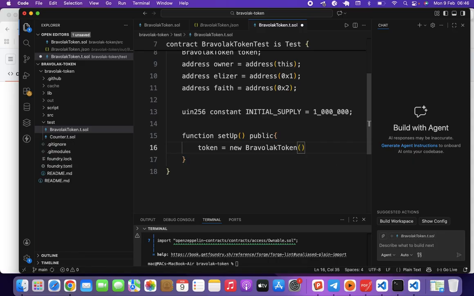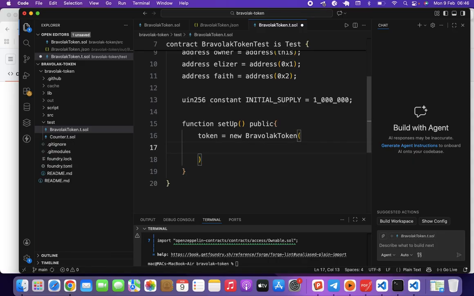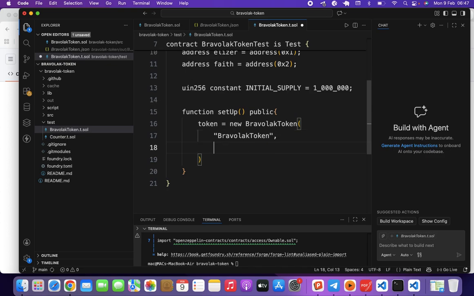Then we now define and pass the metadata that will be on every new Bravolac token. So on every new Bravolac token, we want the name. The name is the string Bravolac token. Then it has a symbol, which I said initially I want to pass as BRK.